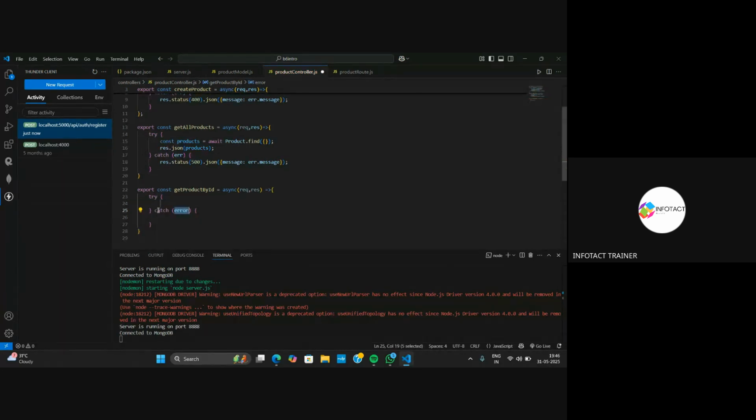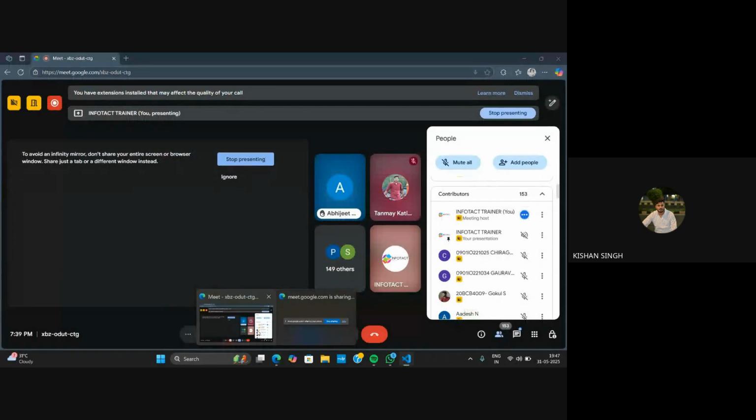Inside the try block, we will write const product is equal to await Product dot findById, and here I will write request dot params.